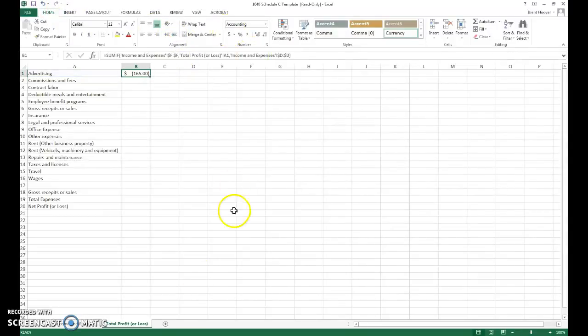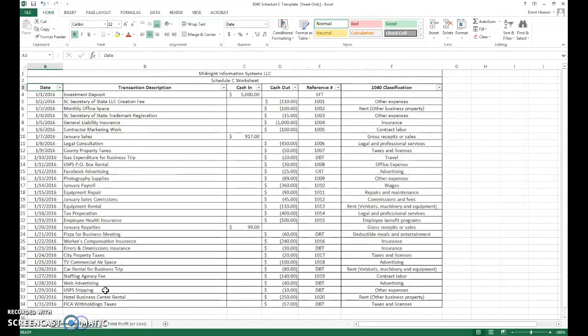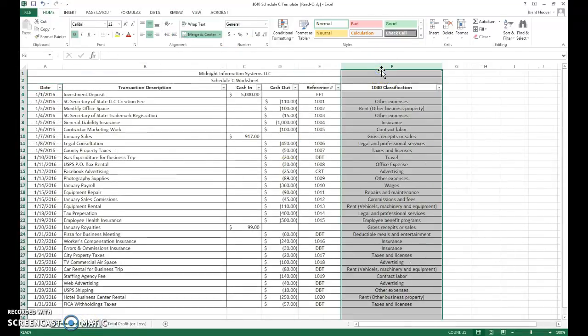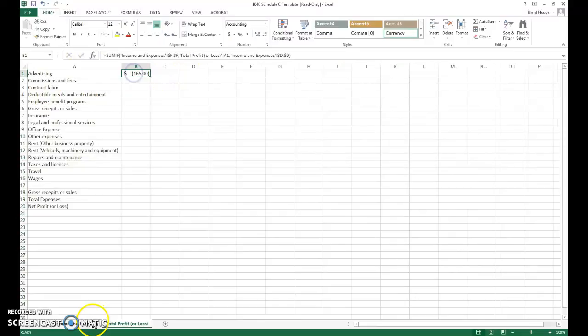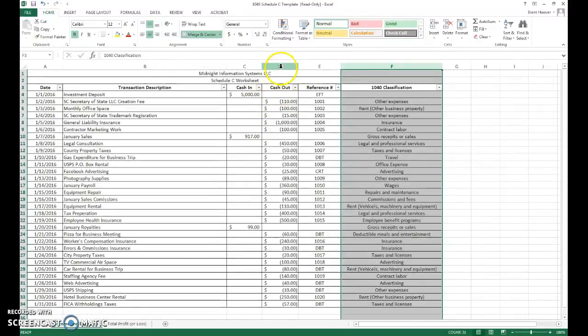Notice what this is saying is it's going to look through the other page. This whole system right here on this column. Anytime it hits advertising, that's what it's going to look for right here. It takes A1. Then it's actually going to sum anything that has that in all of D.